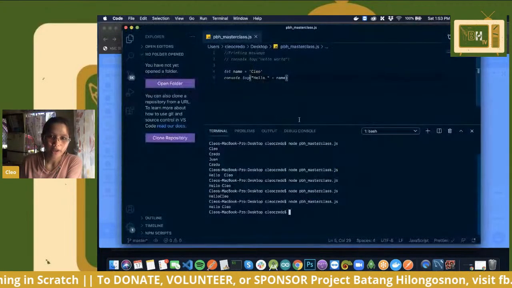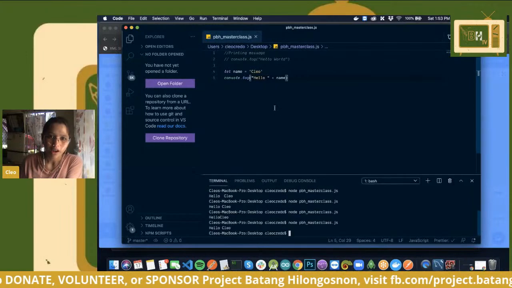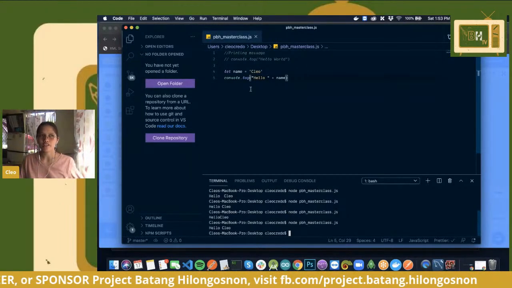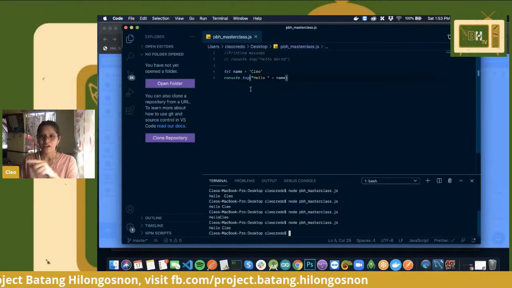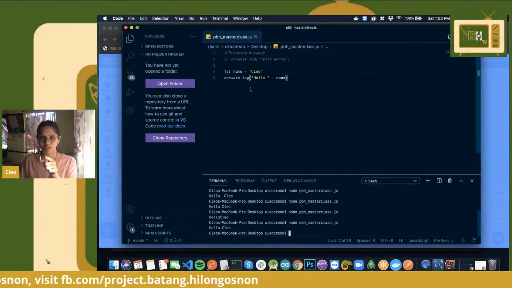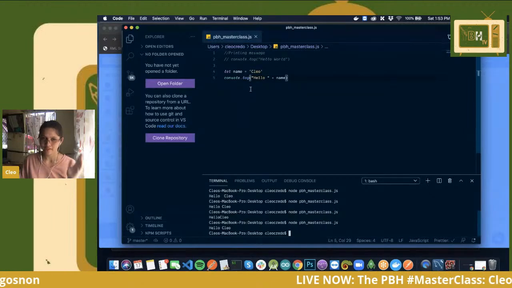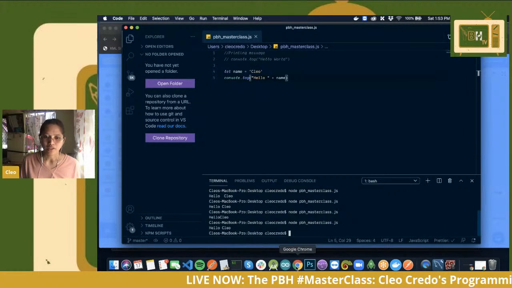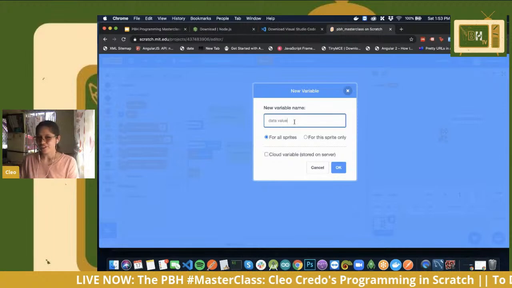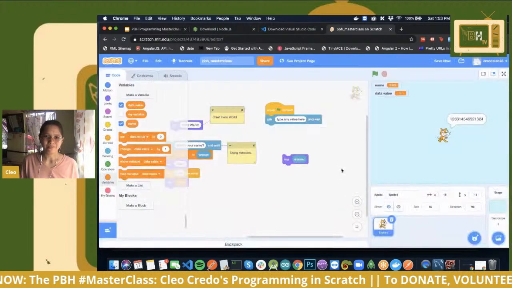Remember? That's why when I had the variable const last underscore name, I put an underscore, because if I put a white space, it's invalid in JavaScript. So here data space value. So that's okay in Scratch.